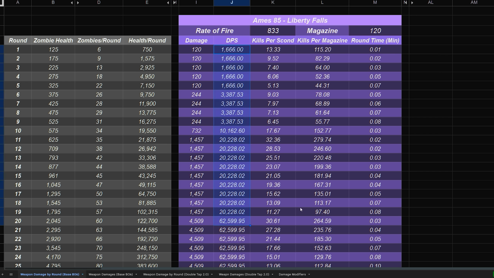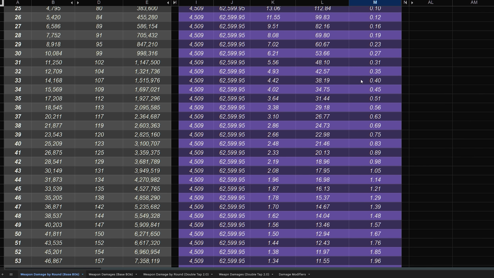But now that we have the amount of health per round, we can take the damage per second and calculate how fast we're going to get through that round with that damage per second. And of course, in the early rounds, it's really fast because, like I said, it's using perfect stats. I really wouldn't pay too much attention to that.